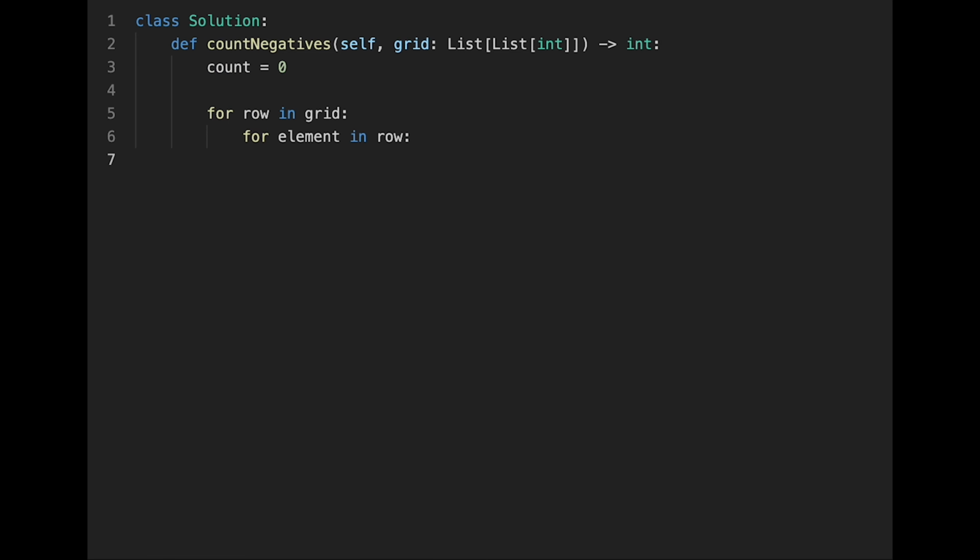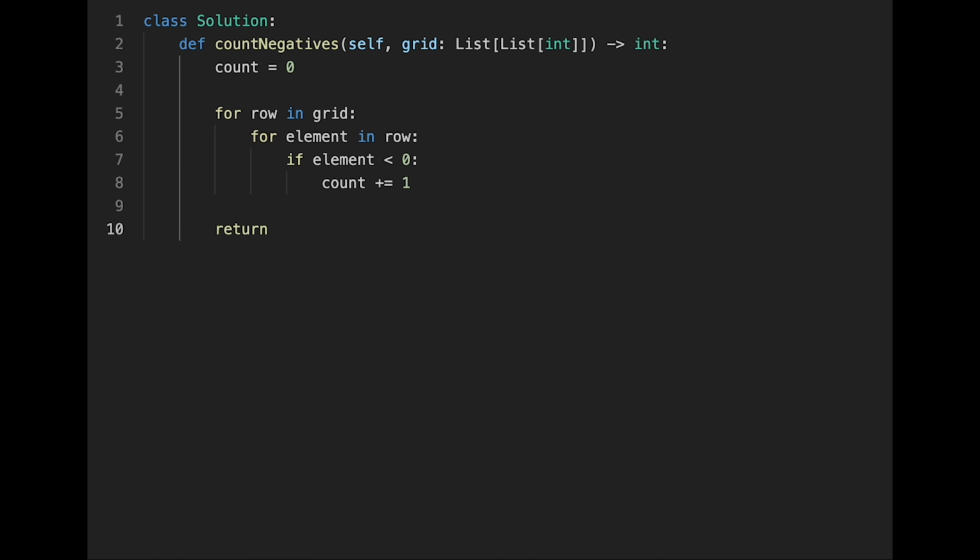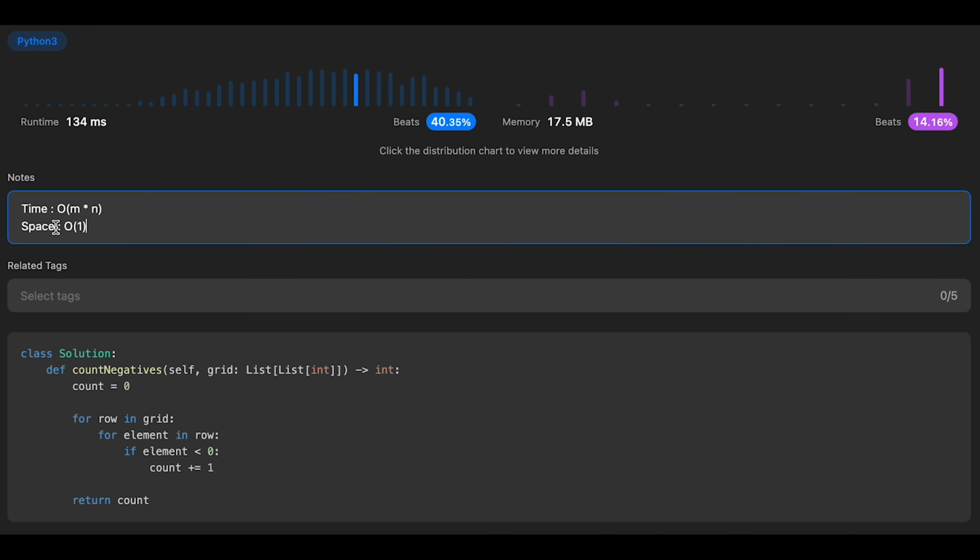If element is less than 0, in that case add 1 to count, and then return count. That's it. Let me submit it. Looks good. The time complexity of this solution should be order of m by n because we visit each place once, and the space is O(1) constant.